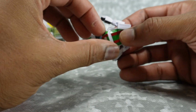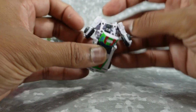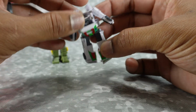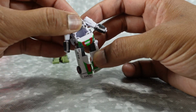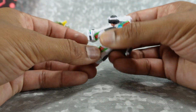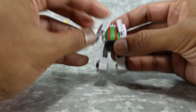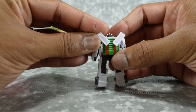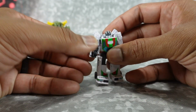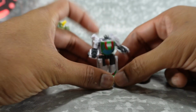We can open this up. Allow you to take the entire waist, rotate around to the other side. Bring this panel up. We can rotate the head out, bring the chest panel, tab it in, bring out the feet. Very classic Wheeljack move. And then for these, just fold this so that it's angled outwards like that. Final step, take the arms and rotate them so you have the hands facing upwards.